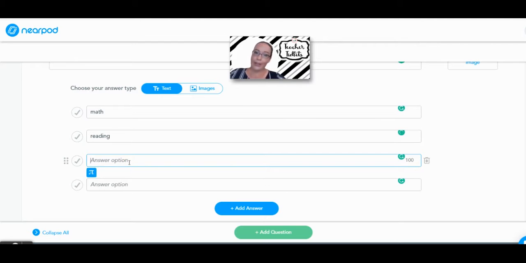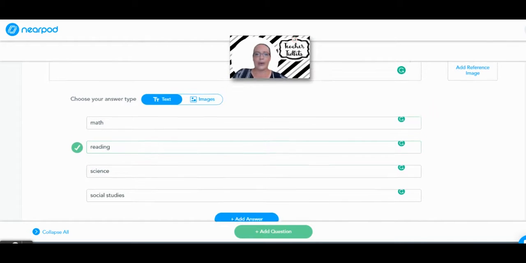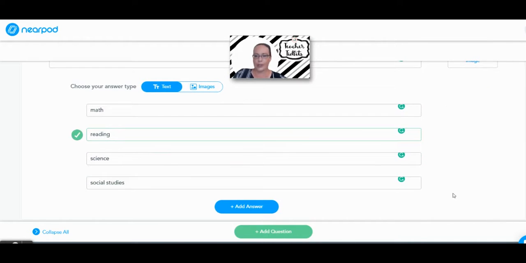So I do want to point out, if you have the free version of Nearpod, there is a limit to how many answer choices you have. I believe it might be 4. Don't quote me on that, but I think it's 4 if you're using the free version. So just keep that in mind when you're developing the questions. Now, I will say, if you go to save, let's say you develop all your questions and answers, and then you go to save and it's not saving, chances are you probably forgot to mark one of these answer choices. So just make sure you do that as you write the questions.